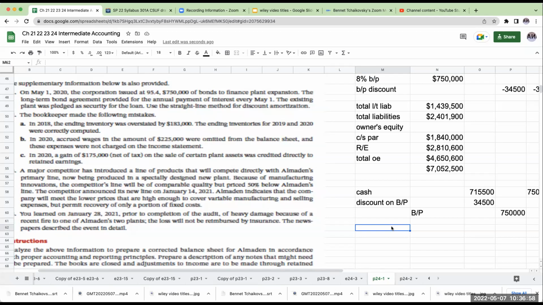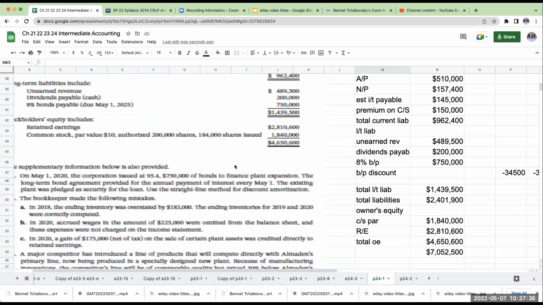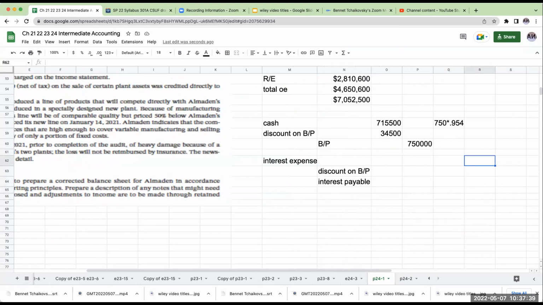If I'm paying interest on a bond, clearly I'm not making any cash payment, but I have to accrue the interest expense. So right over here, the way I would probably want to go through and do this is I would basically be debiting, I would have over here interest expense. I would be crediting my discount on bonds payable, and I would be crediting interest payable. Okay, so the bonds earn interest at 8%. Okay, so, and they were due on May 1st of 2025.